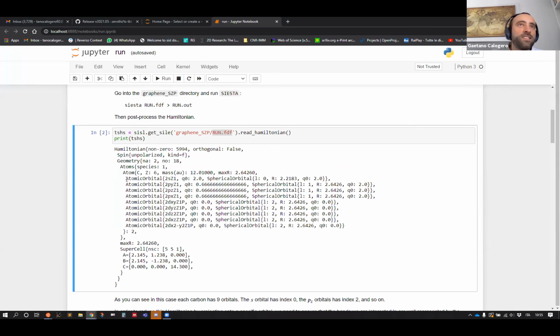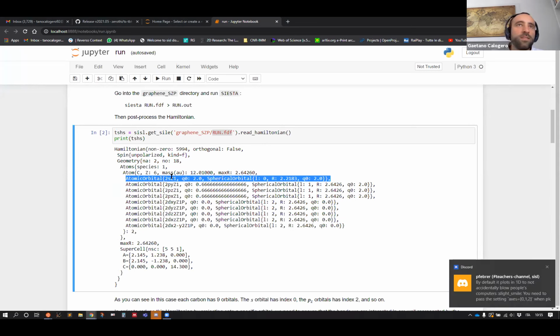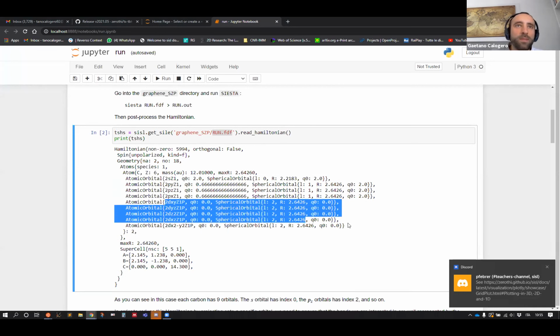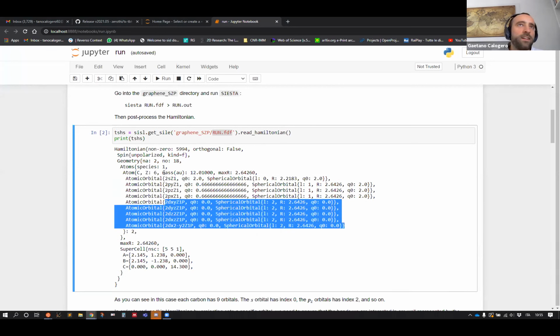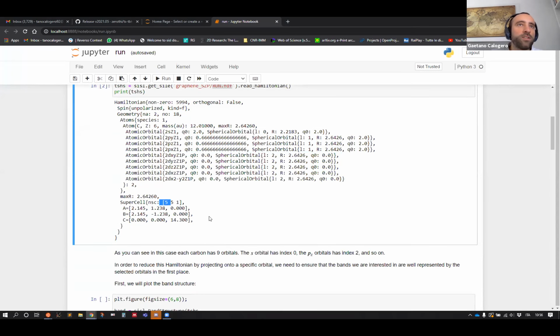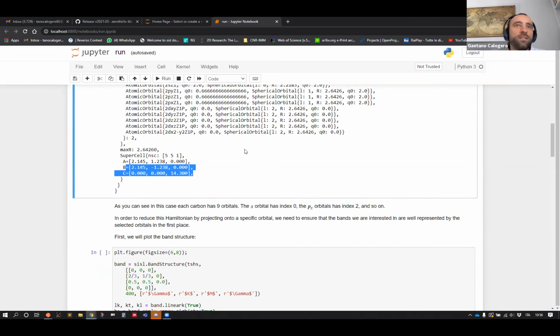This is exactly the order that we need to refer to when we want to select the various orbitals. The index 0 is the s orbital, index 1 is the py orbital. And then you also have the polarization orbitals because it's a single zeta polarized basis set. And I guess you're all familiar now with this number of supercell connections, the lattice vectors, and that's basically it.